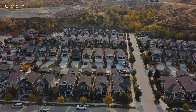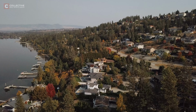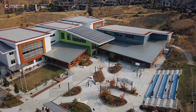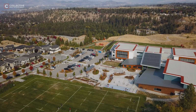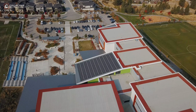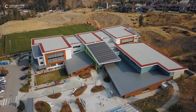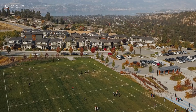Upper Mission is home to many excellent schools, preschools, and daycares, making it a top runner for many families. Canyon Falls Middle School is a new state-of-the-art campus within the Upper Mission community that has benefited the entire city. Designed with a 21st century approach to learning, this facility features classrooms that open up to the outdoors, multifunctional learning pods, an amphitheater, community usage spaces, an insane sports field.